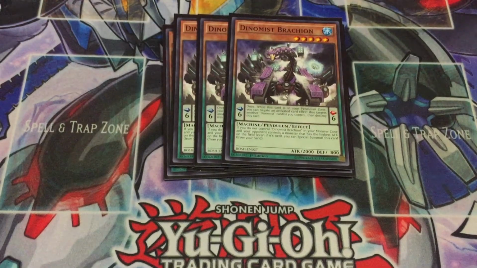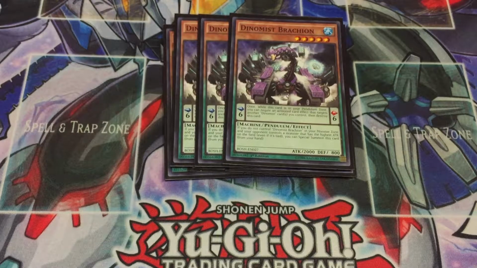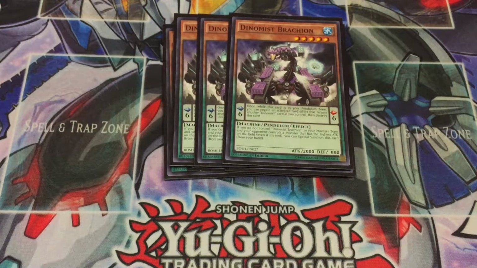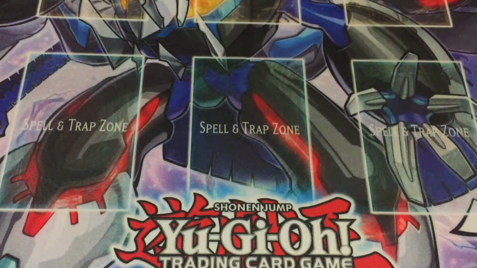Dinomist Brachion, who, while your opponent controls the monster with the highest attack, you're able to special summon from your hand. Now they work really well together for doing rank 5 plays. They have opposite scales, so again, the synergy is good between them, so you can special out your level 4s and your level 5s. Both of these are definitely a 3 of in my opinion, and they're really good.